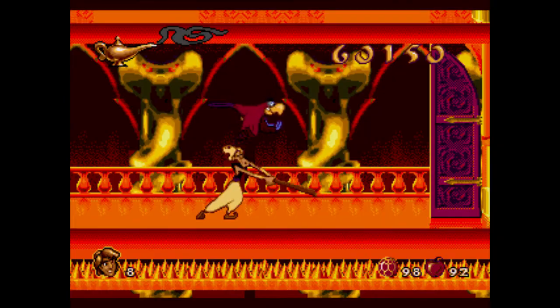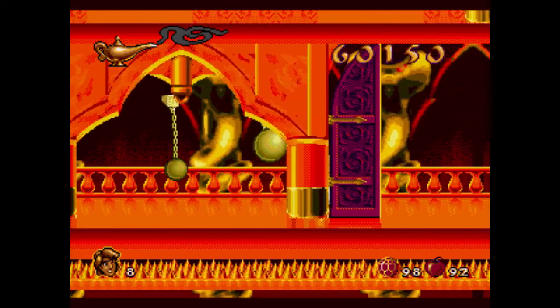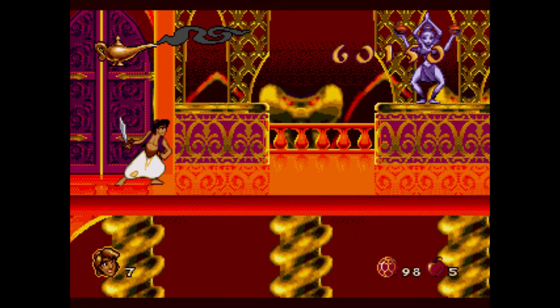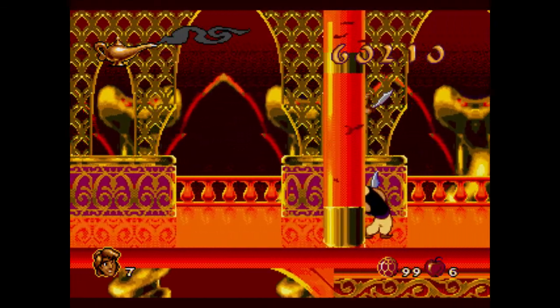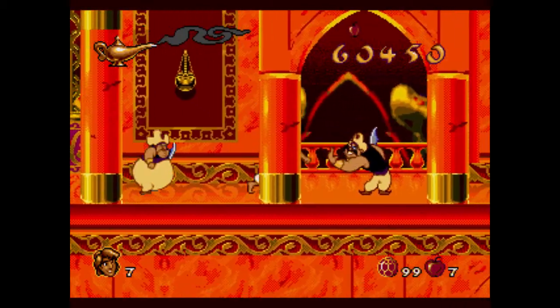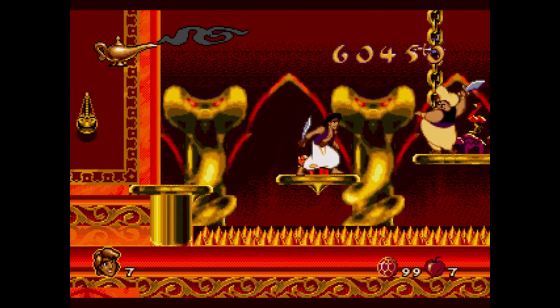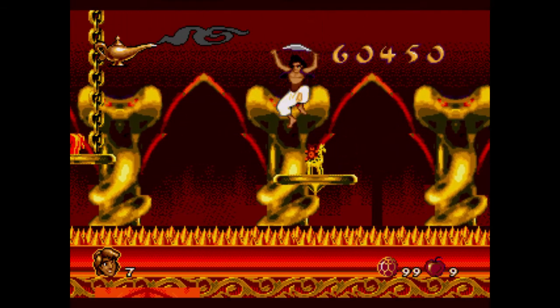Dude! Oh yeah, and Iago is absolutely everywhere in this level. Probably, I mean, in the actual Sultan's palace he was there quite a lot, but oh my god! No! Oh, that was the worst time for me to die. I don't think I've ever died in this level aside from the boss fight, so for me actually dying there, that was pretty horrific.